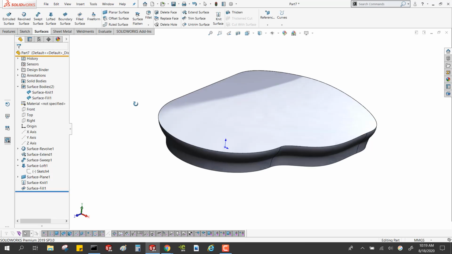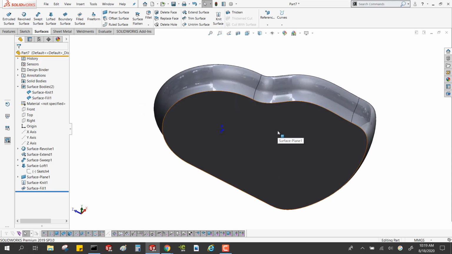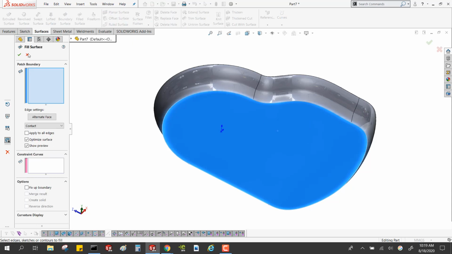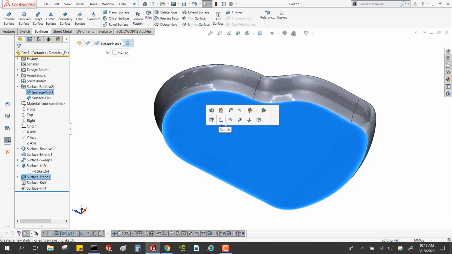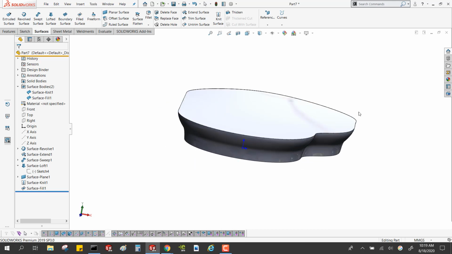So if I do that, you'll see that I can put a top on this, but it's not a planar top. I can tell the difference between a planar surface and a non-planar surface really easily. If you select a planar surface, you'll have a choice to open a sketch on that surface. There we go. So I can open a sketch on that face. This face, no choice to open a sketch because it's not an actual plane. It's a curve that's filling in that geometry. So that fill surface is really nice. I'm going to come back to it. It's kind of like sticking gum into the thing, filling the holes.